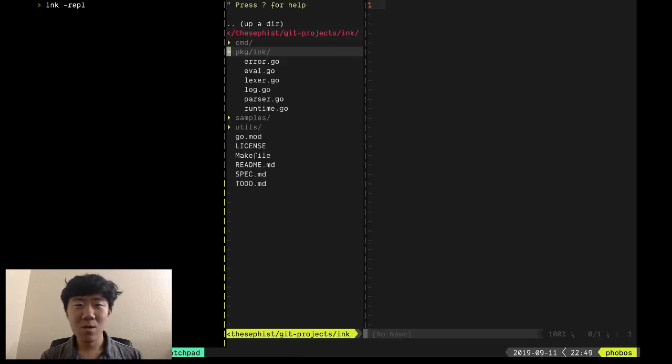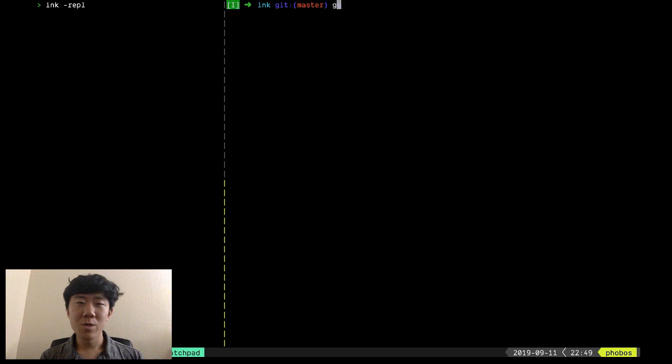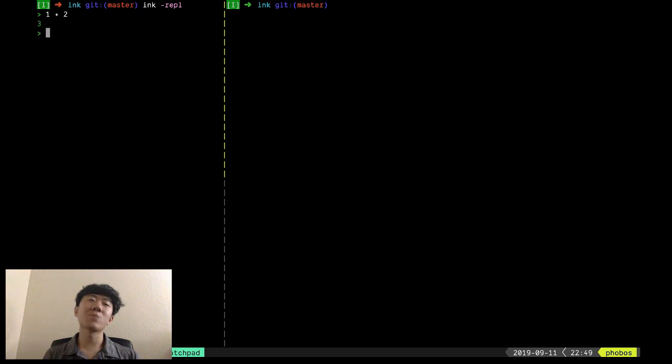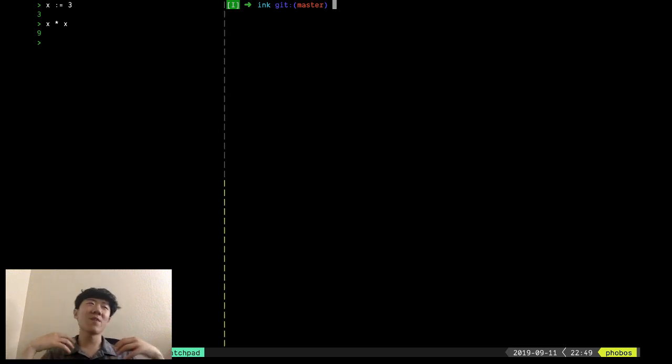But yes. So that explains how really simple expressions like 1 plus 2 get computed. But what if we assign a value? That didn't work. If we say x is 3, and then we do x times x, we have to store the value of x somewhere. So where does that get stored? For that, we have to have the concept of a stack frame. A stack frame, if you don't know what it is, is just a table where it stores a list of variable names to the values they correspond to, right?